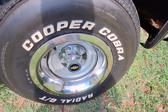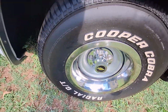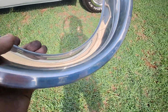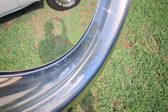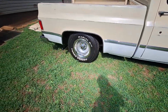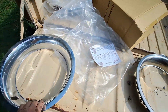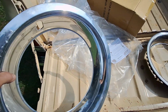When you buy aftermarket, chances are you're paying a whole lot less than you would for a genuine GM beauty ring. Now this one, like I said, I'm going to save these. Never know what I'll run across, and this was the one that had the scuffs on it. These are aftermarket too. I try to keep everything as clean as I can. I need to wipe them off from my fingerprints and whatnot, but just to show you, this is a genuine GM beauty ring, the real McCoy, the real deal.